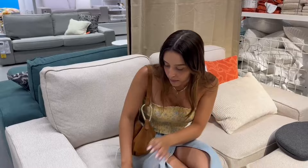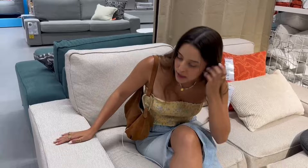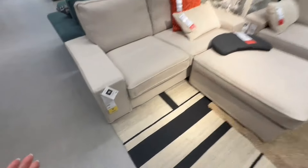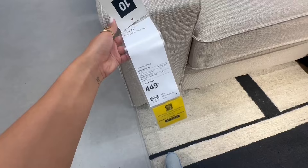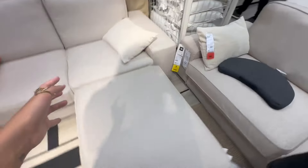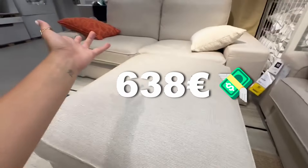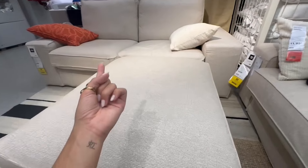I really want to go to IKEA and check the couches and tables they have. This one is so comfy - pretty sure it's made out of feathers. But I might have found the one! I just need to check the measurement but I'm pretty sure this is under two meters long. It has storage, which is awesome. This part for the legs isn't really connected, but the good thing about it is the storage. This will definitely be it - unfortunately this part doesn't come with the couch, so that part is 450 and this part is 200, but in total it's still a good acceptable price and it is comfortable.